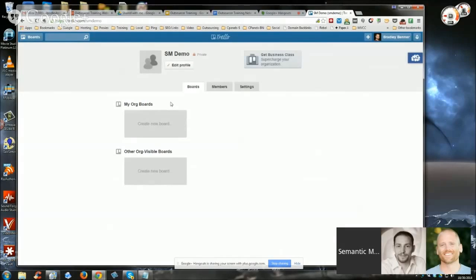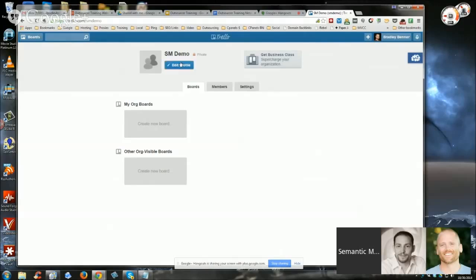Okay, so in other words, let me explain kind of the hierarchy of how Trello works. There's organizations, which is where you can have multiple boards, and a board is basically like a project. And then inside the project, you can have cards, and cards are like tasks for that project. Okay, and so we'll walk through that in a minute. I just want to give you an idea of how the hierarchy works.